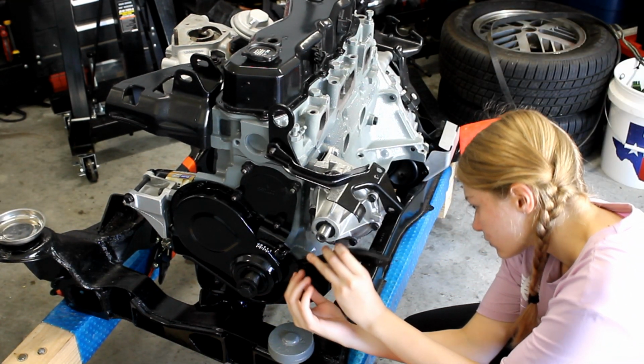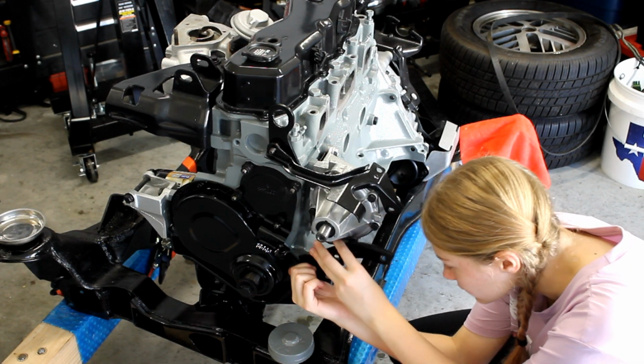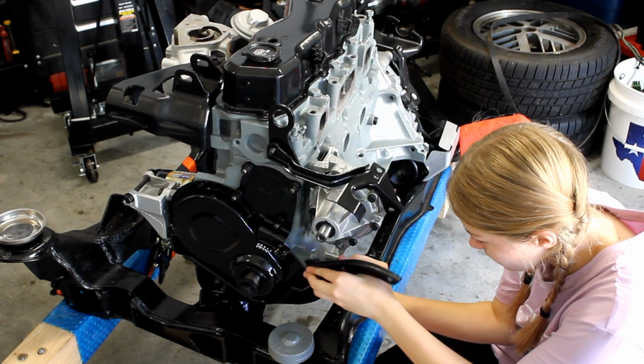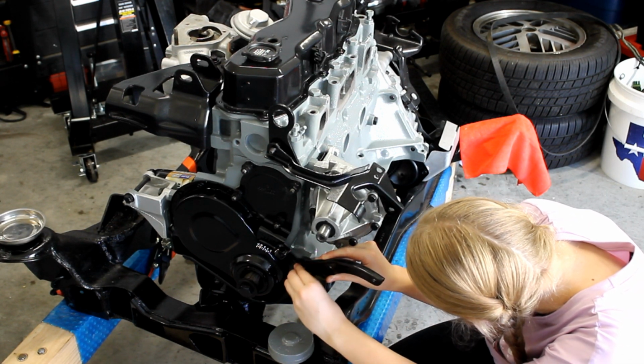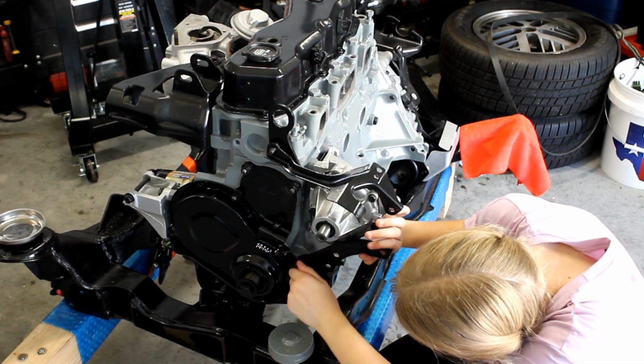Next, I begin installing the front AC bracket, which attaches to both the front and the side of the motor. You may also again notice that these brackets look different. That's because I'm using some of the brackets from the 1988 motor, including test fitting the belt deflector and cable support bracket that attaches to the water pump. I'll explain more about this later in the video.